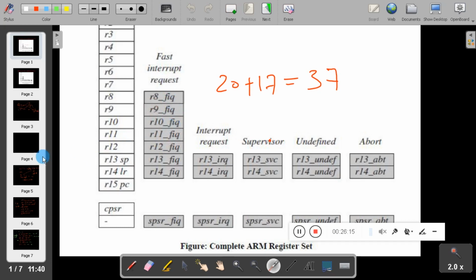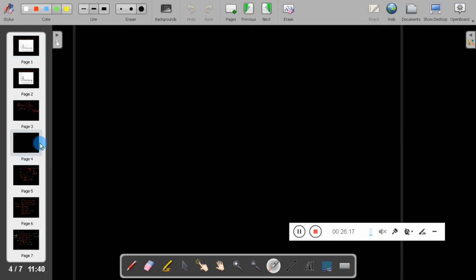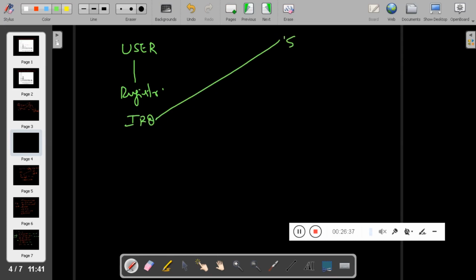Let me explain once again. You are in user mode, executing some operations, and registers contain some information. You got an interrupt request. Now it will take you to the ISR.